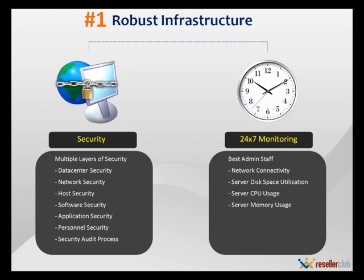We've been working on our infrastructure for years now, and we've been in this industry for years, and we've got the right amount of experience. I won't deny that there are times where with any hosting provider out there, things can go wrong, but the idea is to learn from those mistakes, and to make sure that they don't repeat themselves. And this is what we offer you with our infrastructure.